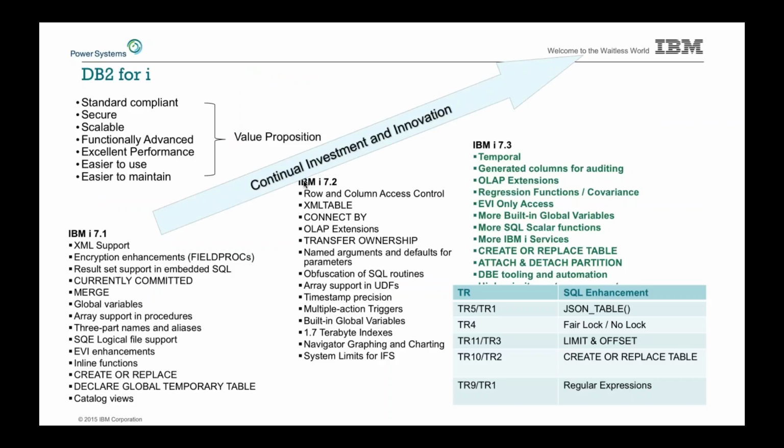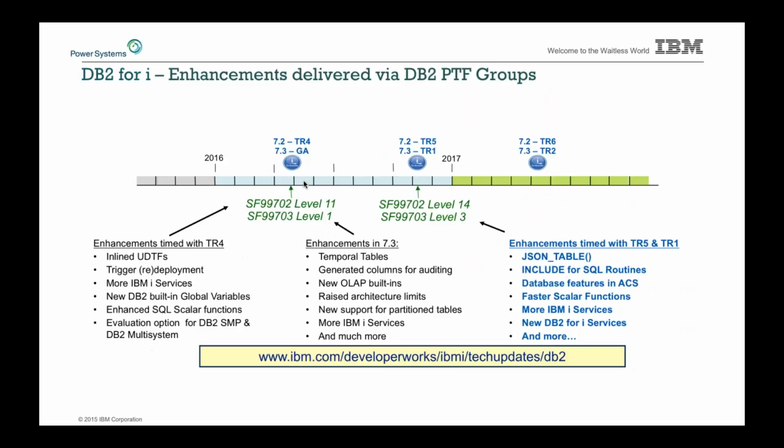So with this particular TR, much like many of the other TRs, we have a significant list of updates that went into this particular TR, both large items and small items. And so this little thing here is just showing you continual investment. You can see we have some big items that went into each of the last TRs. This particular TR is no exception.